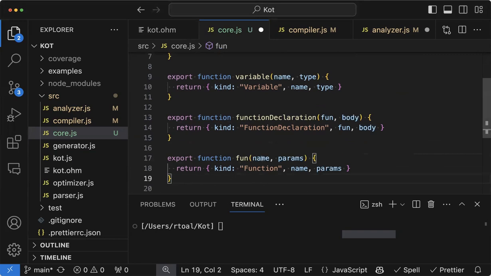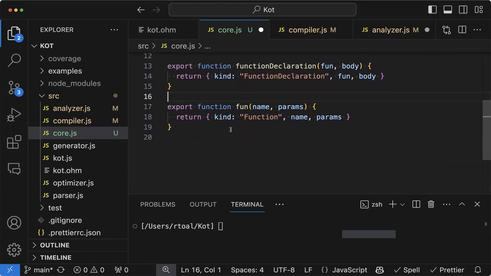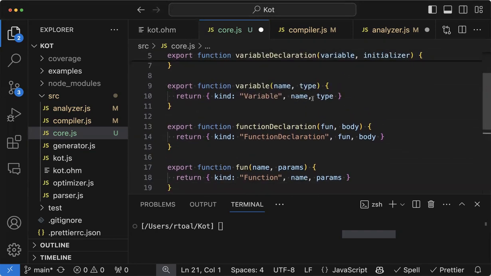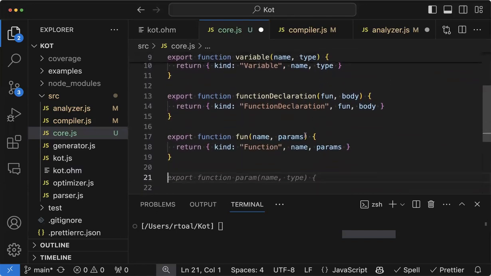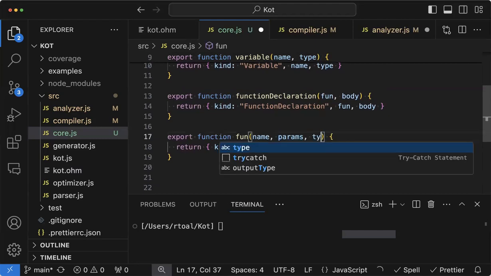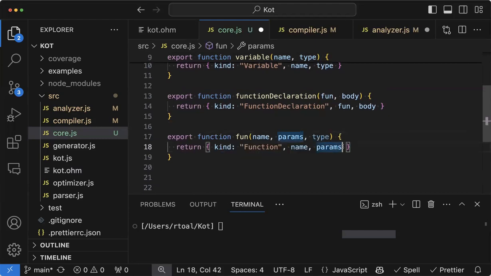A function object has a name and then it has some parameters. Later, when we do type checking, we're going to see that it will collect a type to go along with it. Okay, actually we have the variable's type right here too. So let's just capture the return type right here.